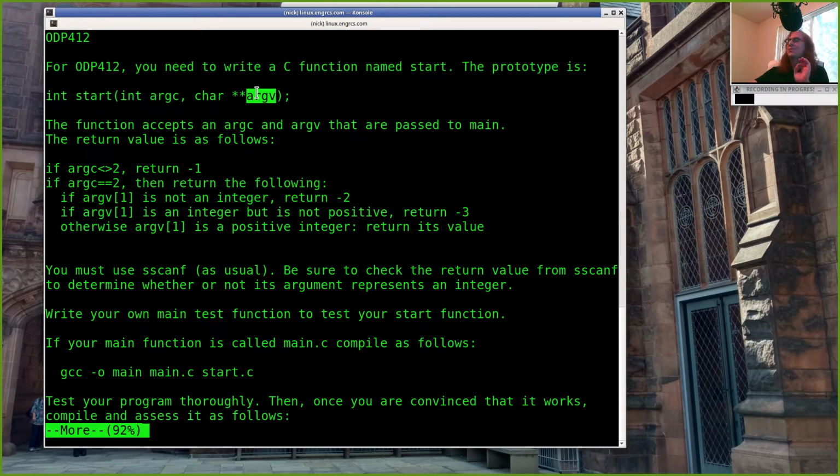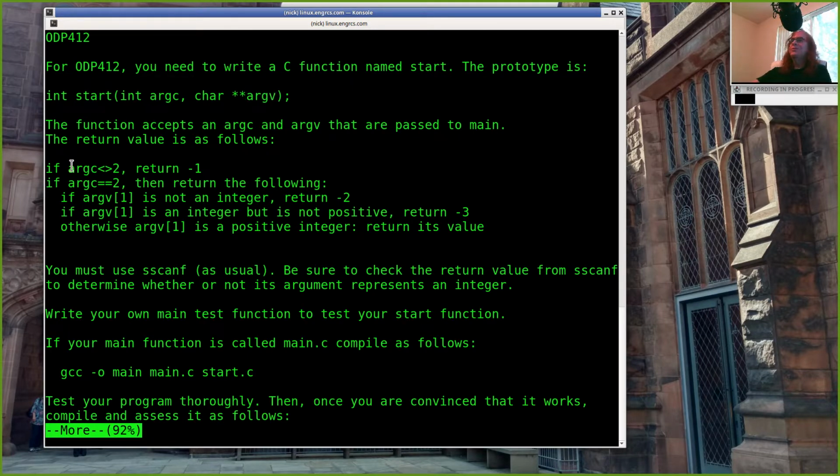We don't actually need to understand yet what this char star star is all about, but we'll start talking about that at the end of class today. All you need to know is that this first argument to the function you're writing, start, should look like the first argument when you run main, and the second argument should be like the second argument when you run main. We'll put together a test program for this in a minute, but let's look at the behavior of the program first.